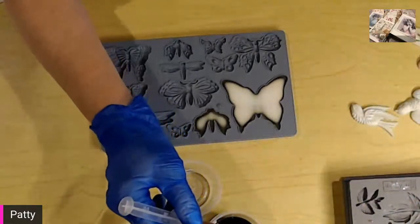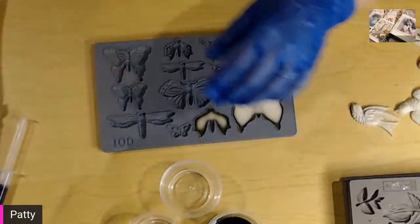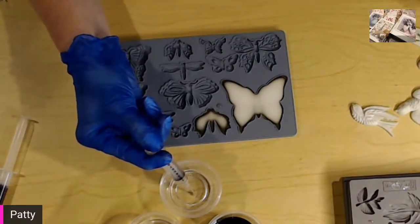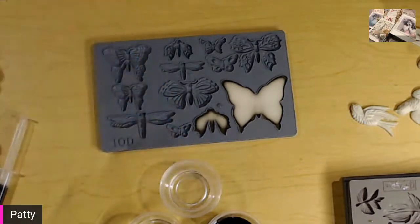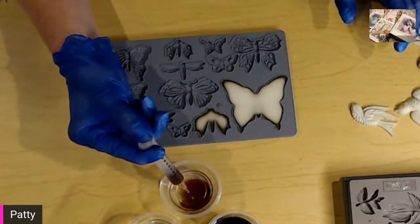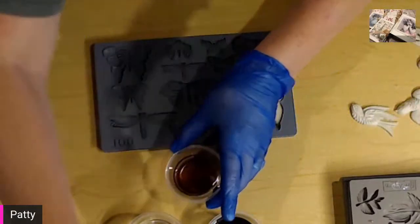And I have bigger syringes. I just haven't been brave enough. I'm like, that might be biting off too much. And I don't know why, but I always put the A in first. Do you do that? I think I put the thinner one in first. Oh, that's the B. Mine are both the same color. No, A is thicker. It makes me think more of syrup. And the B is more like water.